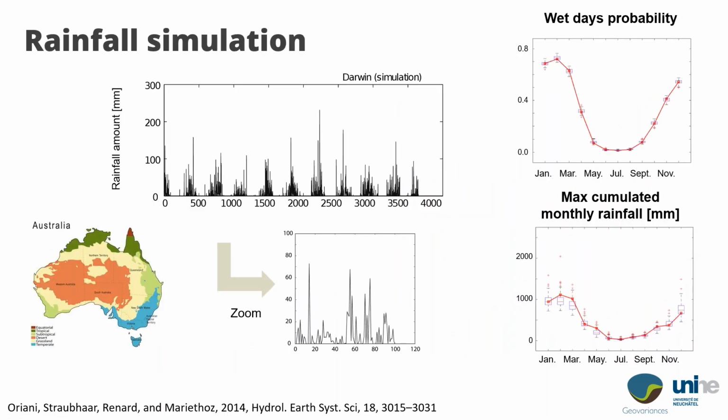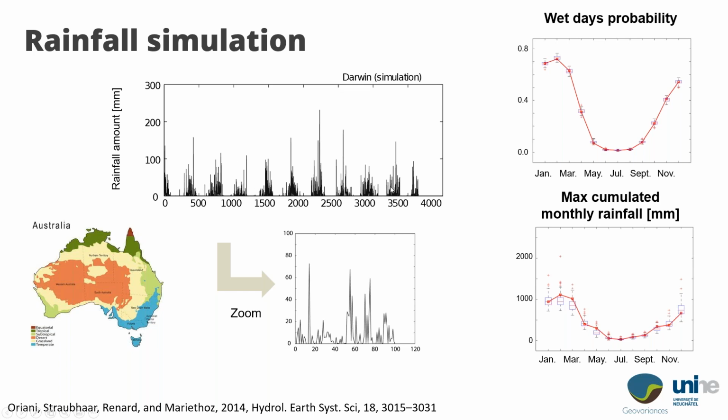So last example, it's just to highlight that direct sampling works with continuous and categorical variables. You have seen examples of both. If it works with continuous variables, you can apply it for time series. This is an example taken from the PhD thesis of Fabio Oriani a few years ago. And these are simulated rainfall patterns in Australia for the city of Darwin, in the northern part of Australia, where you have a kind of tropical climate, and you see this simulation of rainfall.